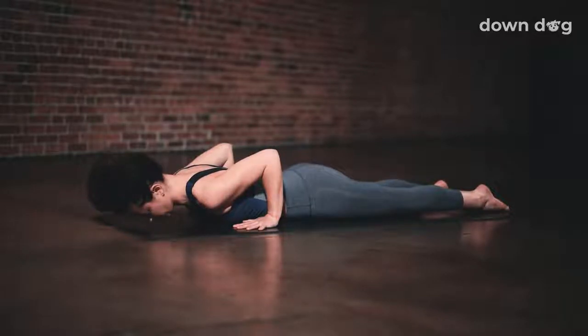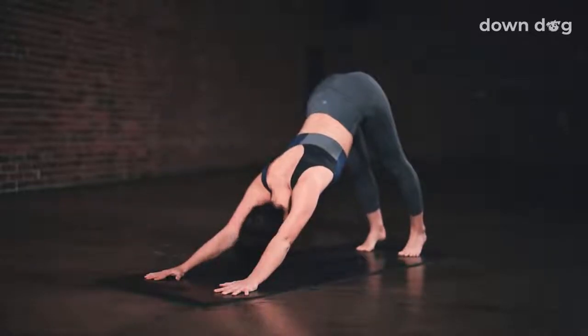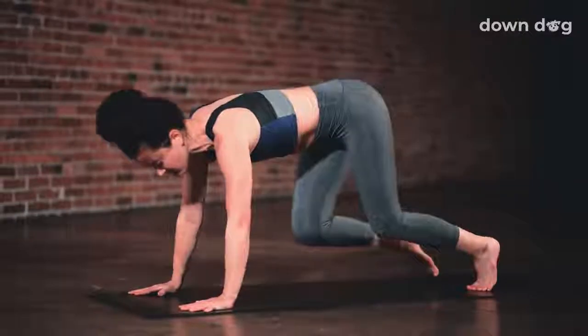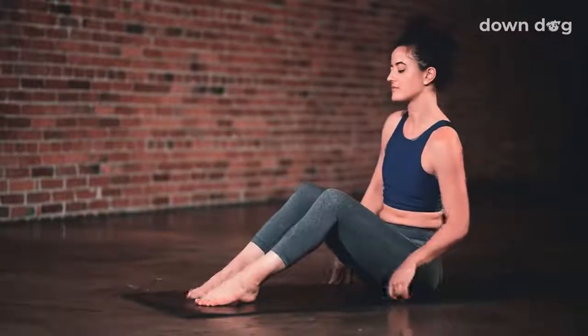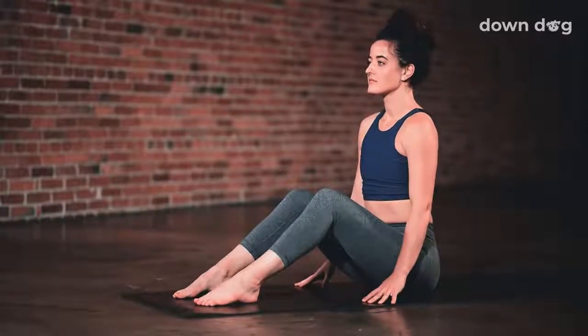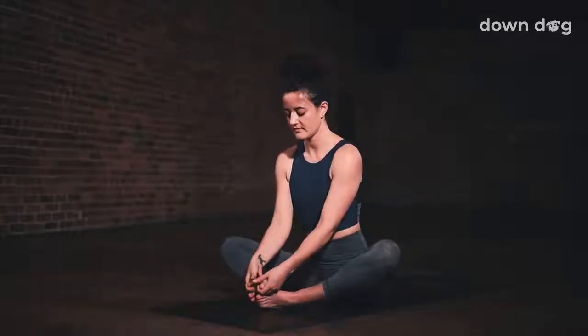Plant your hands on the mat under your shoulders. Inhale. Exhale, back to down dog. Push back up. Make your way to a seat, legs in front, knees bent. Draw the soles of your feet together and let your knees go wide. Bring your hands to your ankles. Wrap your hands around your feet, then inhale as you sit up tall.